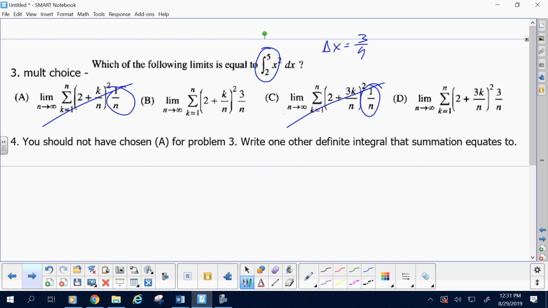Furthermore, we know that when you start somewhere like 2, isn't it 2 plus some number of that same delta? So shouldn't it be 2 plus some number of, again, 3 over n? And this has just 2 plus some number of 1 over n. This has some number of 3 over n's. This has the right number of deltas. They're just using i's instead of a's. So it is.